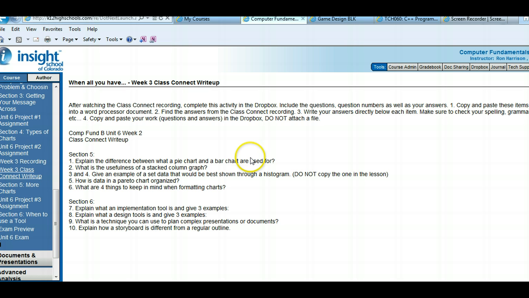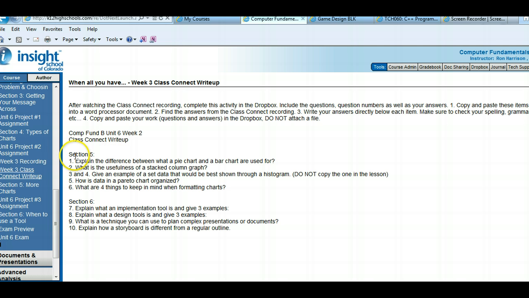Then you type your answers directly after each of the questions. Once you do that, you check your grammar and your spelling. Then you copy and paste into the appropriate Dropbox. You do not attach a file. Just copy and paste it into the Dropbox.